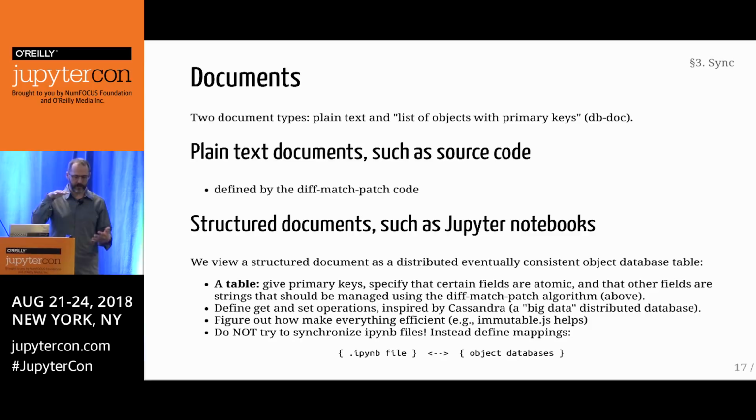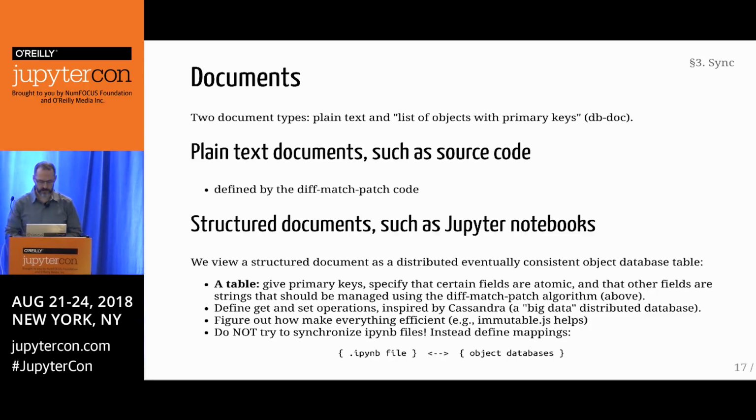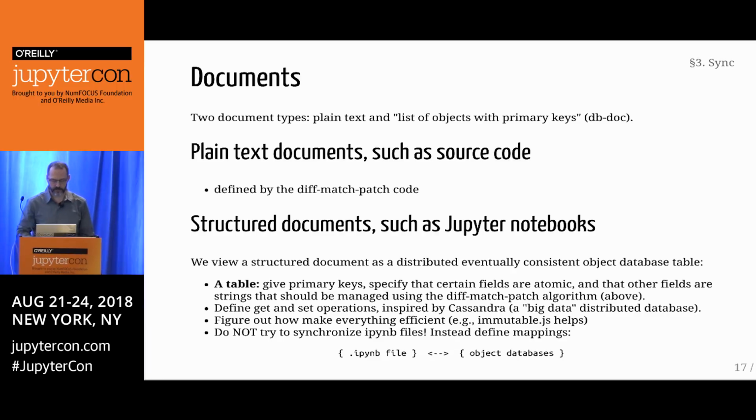And when you do diffs and patches to a given object, you use the normal string diff match patch algorithm. It's very important because imagine somebody editing a Jupyter notebook. They're often editing a big input cell. Maybe it's 3 pages of code. They're making tiny little changes just to that text. So you don't want to send the entire text every time. You just want to send a little patch using the diff match patch algorithm to just that little tiny piece of the cell that they're editing. So you specify all that sort of stuff, and then you synchronize around these objects. So you make a notion of diffing and patching objects with a given list of primary keys.